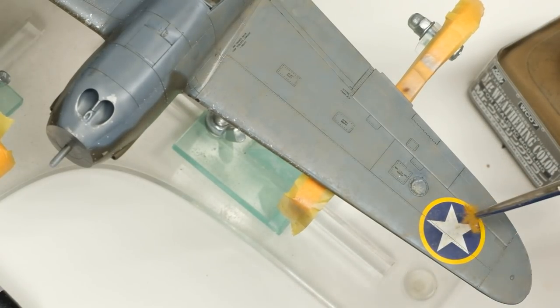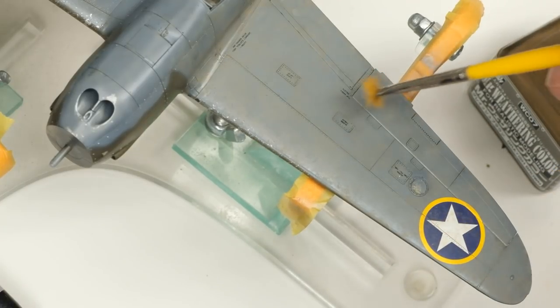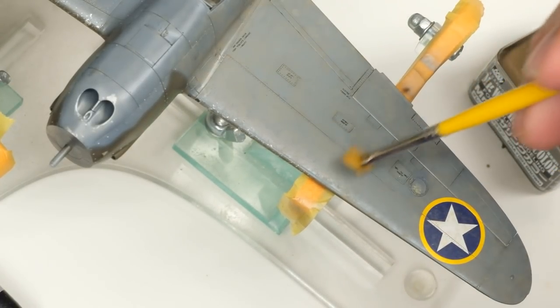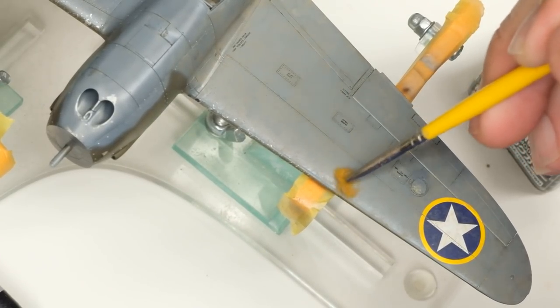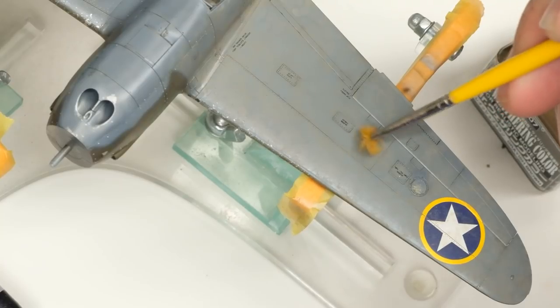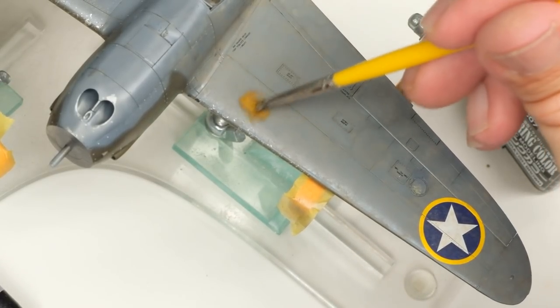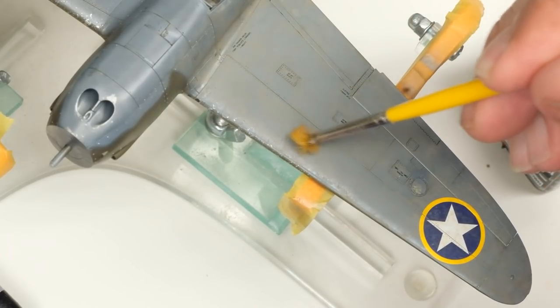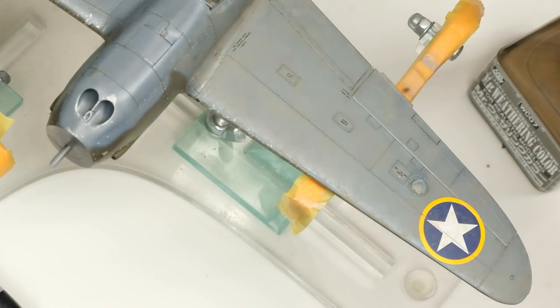As it dries, you can do some additional stippling, and if you kind of push and sweep a little bit, you can almost, I'm not going to call it chipping, but you can shift things around to expose some less covered areas and create some interesting variation. I'm trying to do that here along the wing leading edge.